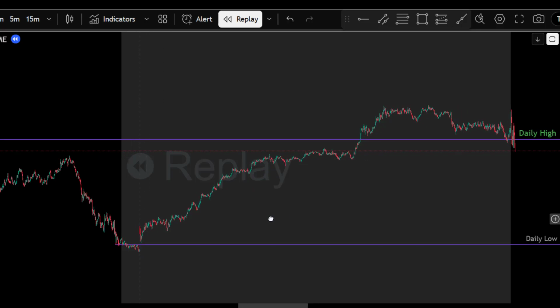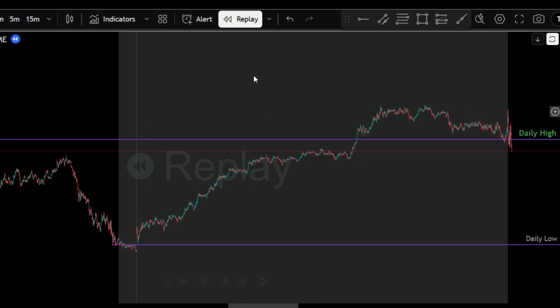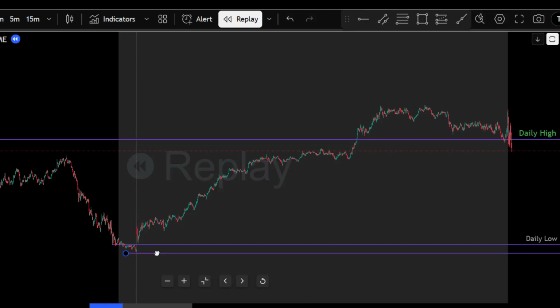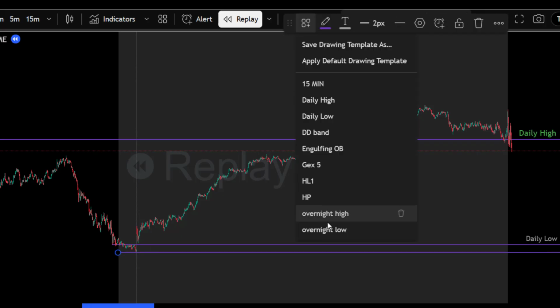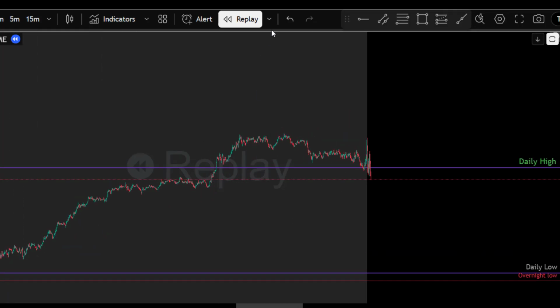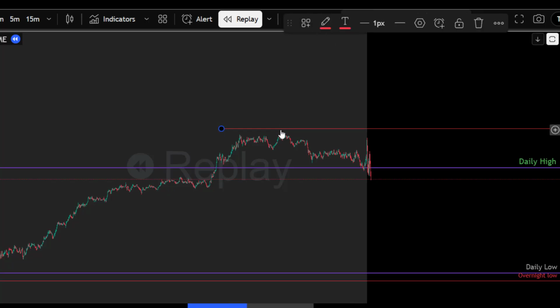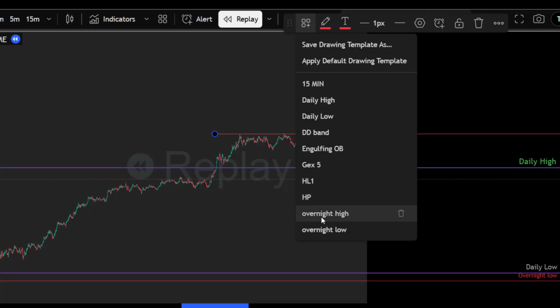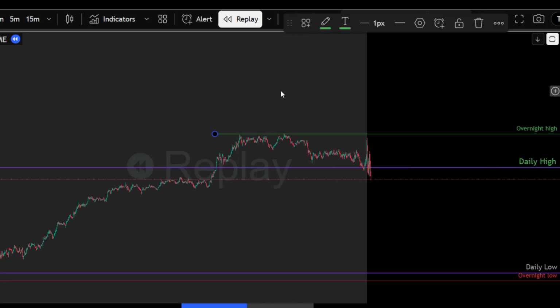You can also find indicators to do this, but I like it the way I have it. Now, what I also do is mark out the high and low of the overnight. So I come in and mark out the low, a little bit lower than that. There is the overnight low right there, and I'll mark it overnight low. Then I'll do the same thing for the high, which is in this area here. And we're on the Nasdaq 1 minute chart, by the way. I'll put that right there and mark it out as overnight high. So there we have our levels.